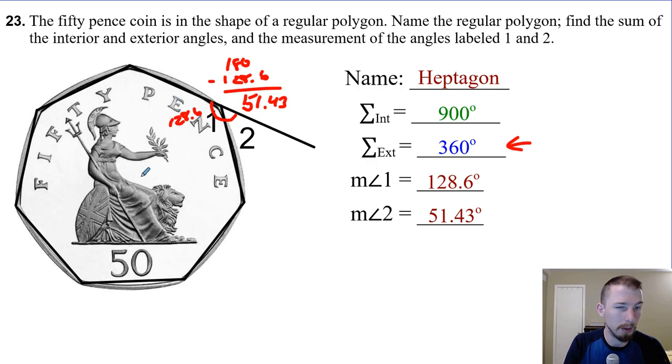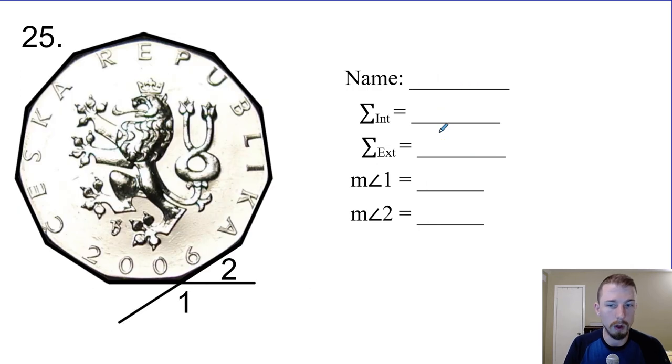So you can actually use the fact that we know the exterior angles have to add up to 360 and then the number of sides to work backwards. And once you have what the exterior angle is, you know what the interior angles are going to be. Then if you multiply that by the number of sides we had, you could find out what the sum of the interiors is. So it's actually kind of cool. You can work both ways. And I'll actually demonstrate that on this one if it doesn't confuse you.